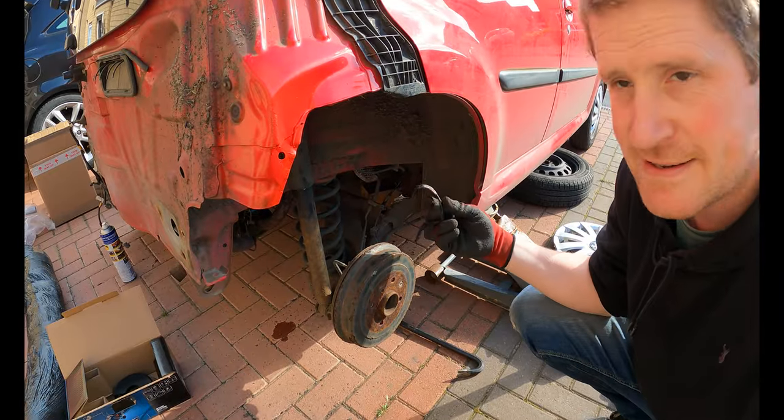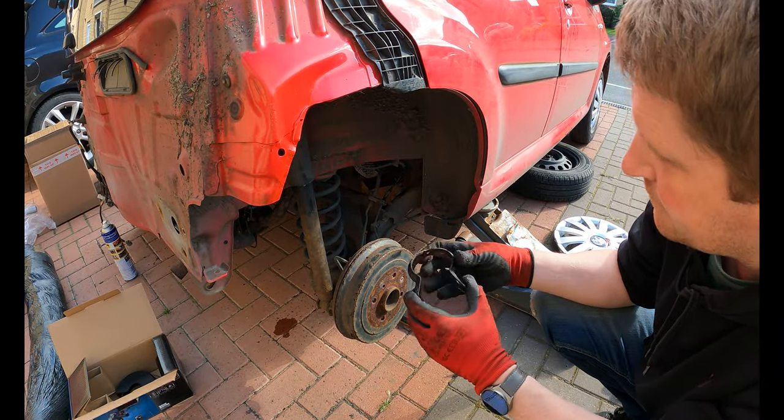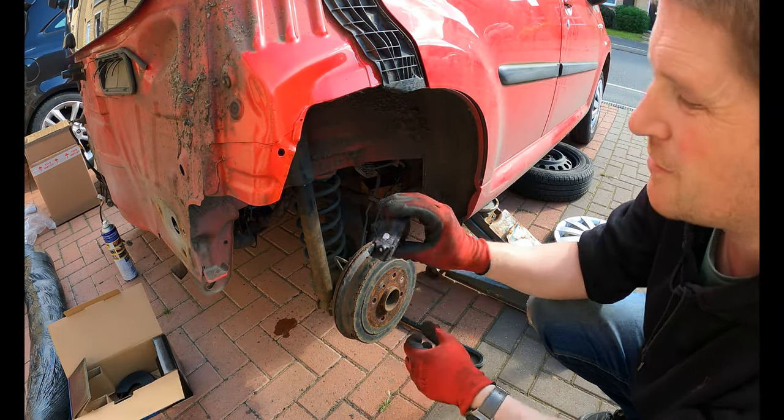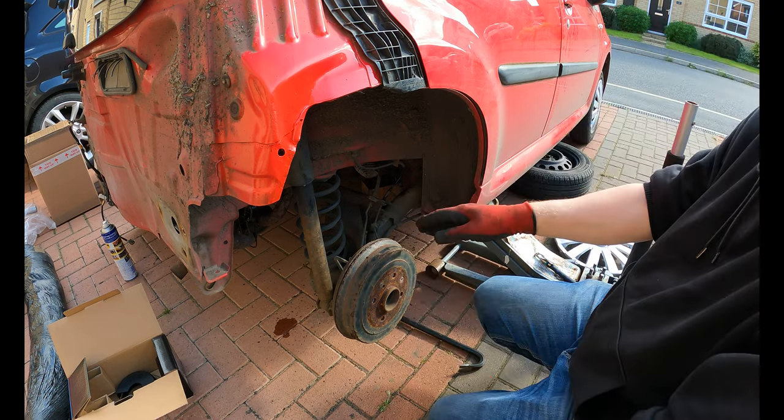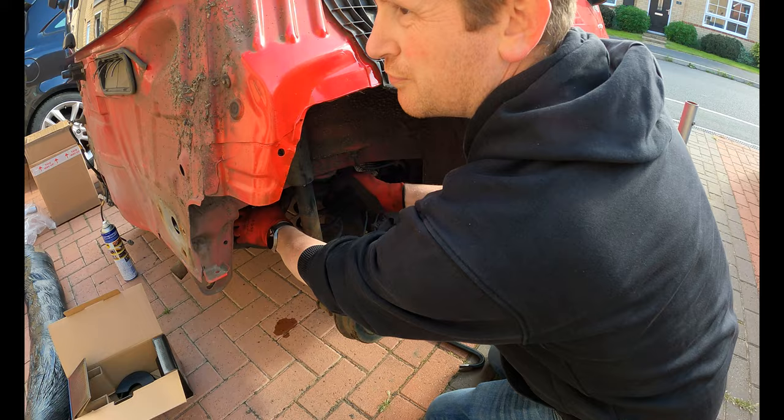Right, so bracket is now off. It was a little bit crusty, so I had to go and buy an angle grinder and cut between it to get that off, but that's now out of the way. So the last thing I've got to do is just get the old brackets off.